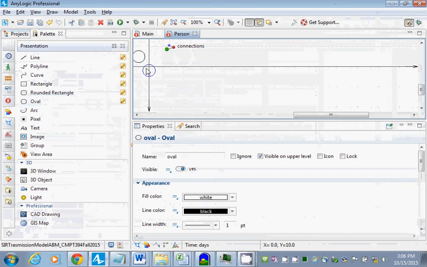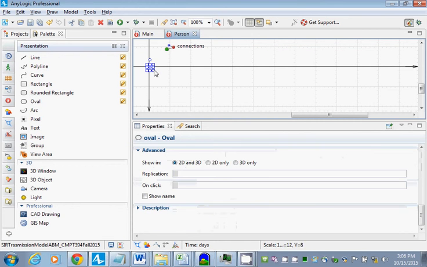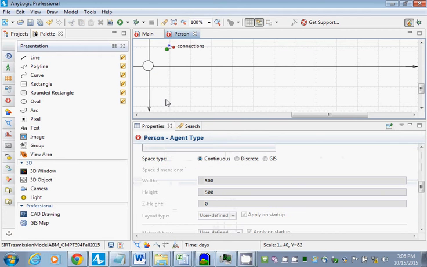If we displace it, their appearance will be off-center from their logical location. So for convenience, I want their logical location and visual location matched up. Okay, and so I've just done that here.